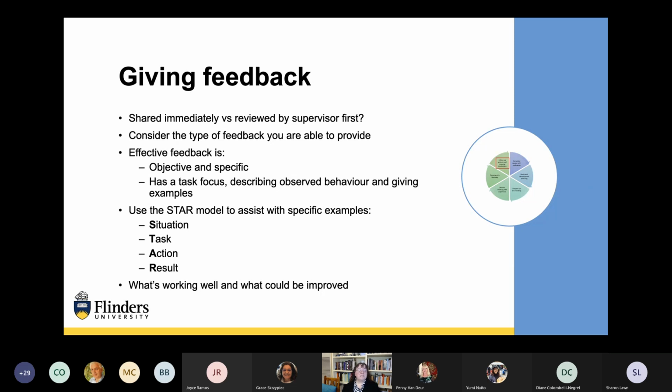The task, what was actually needed from the person in order to deal with the issue. What they actually did is the action component, and the result is what that meant for the person, the organisation, the work unit, the stakeholders, whatever. You might not even need all those components in order to give good performance feedback. You might only need to describe the action and the result.